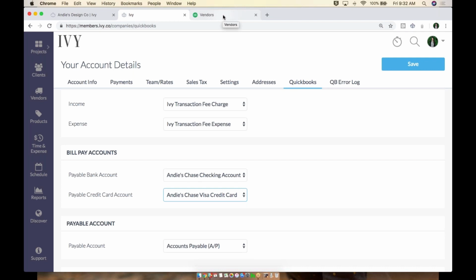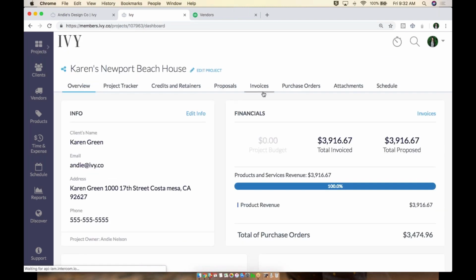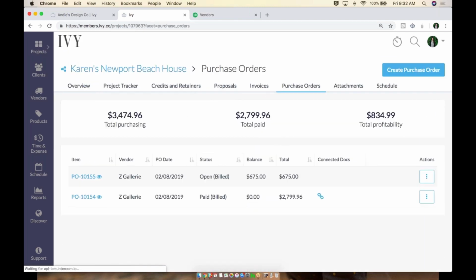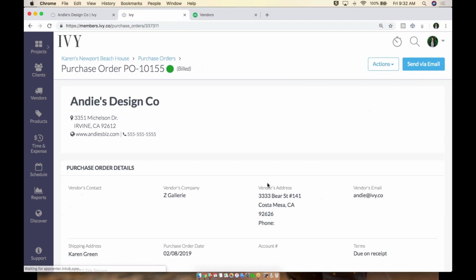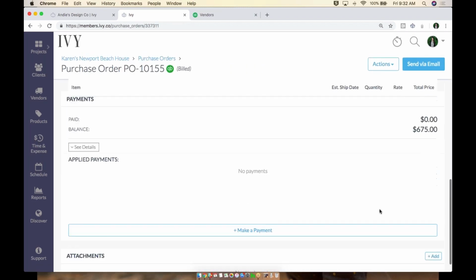Again, I know this typically happens with credit cards. You may have 3 or 4 people on staff. They have different cards with separate statements. So what you could do is in the reference number of the purchase order, let's go back to that PO. In the reference number, when you record the payment, you could list the last 4 digits.